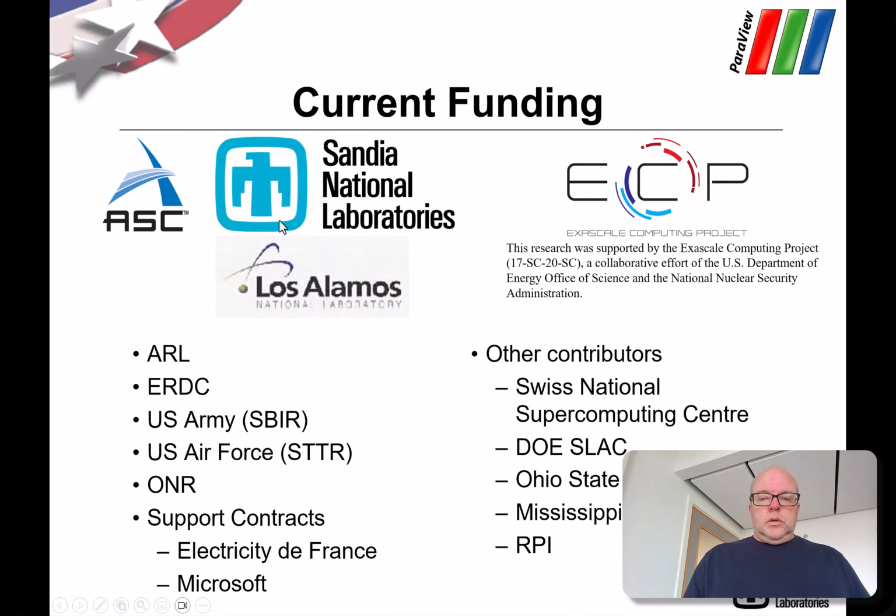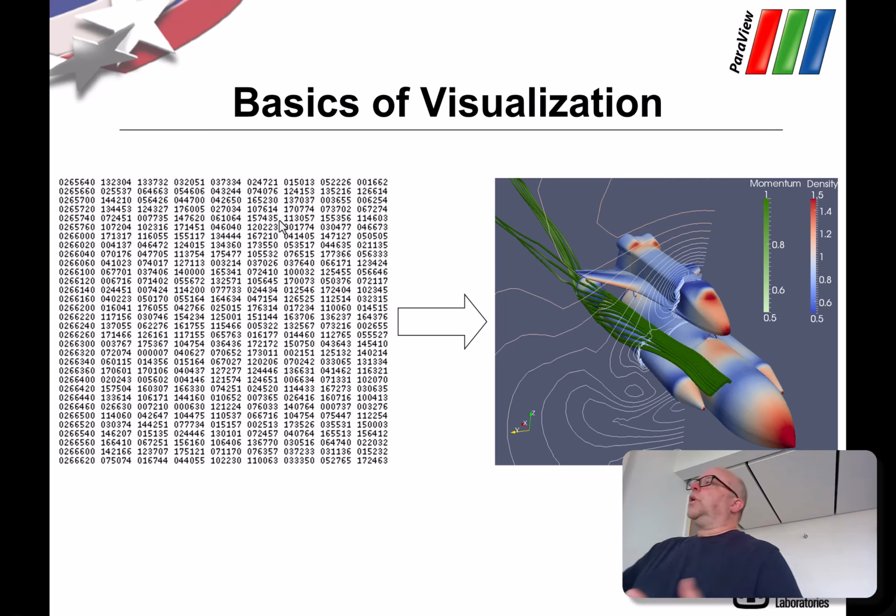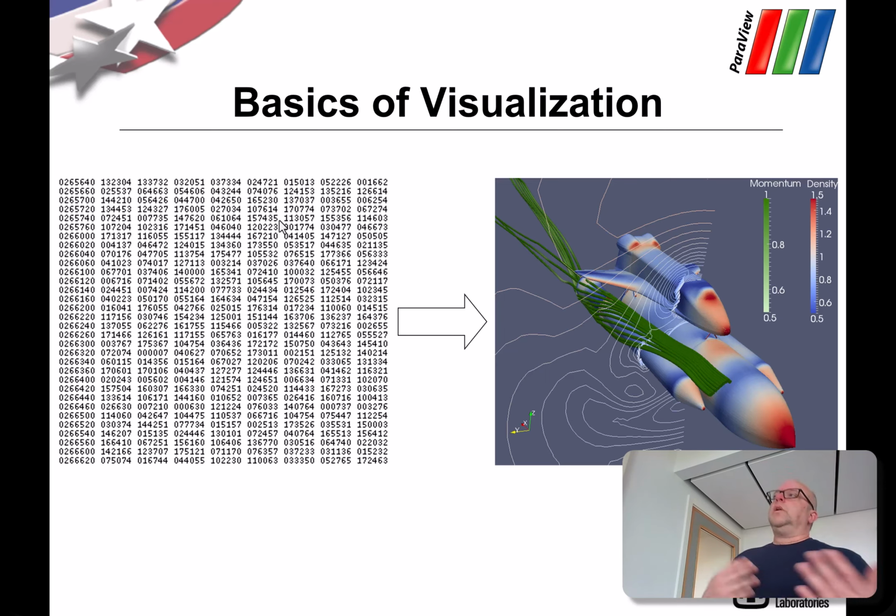So the idea of visualization, as I said before, is going from the left side here, numbers, to something that you can interpret. So what are the pressure lines or the density, pressure in a simulation? Basically, it's kind of a microscope for looking at visualization data or simulation data.